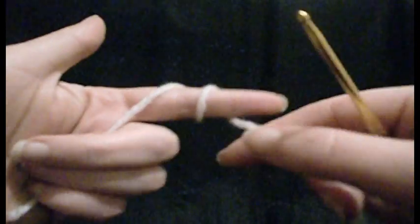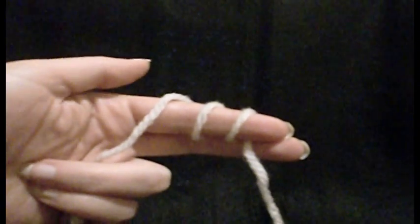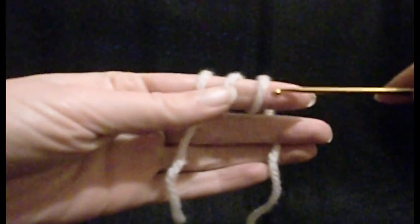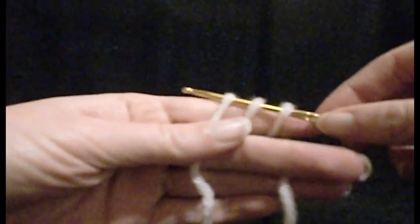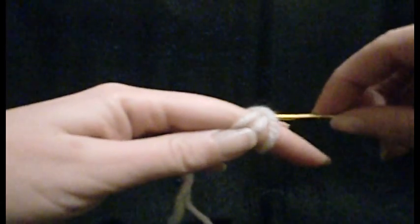So how I'm going to start is, you take your yarn in your hand like so, and you're going to wrap it over your finger 2 times, like so. Now the next bit can be a little bit fiddly, because you're going to need to take your yarn over the back here. You're going to put your crochet hook all the way through like that, and then pull the long end through to make a loop.